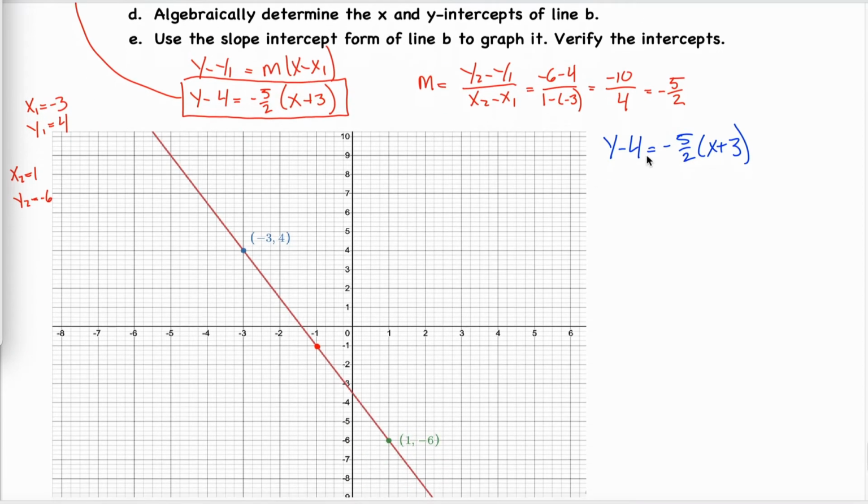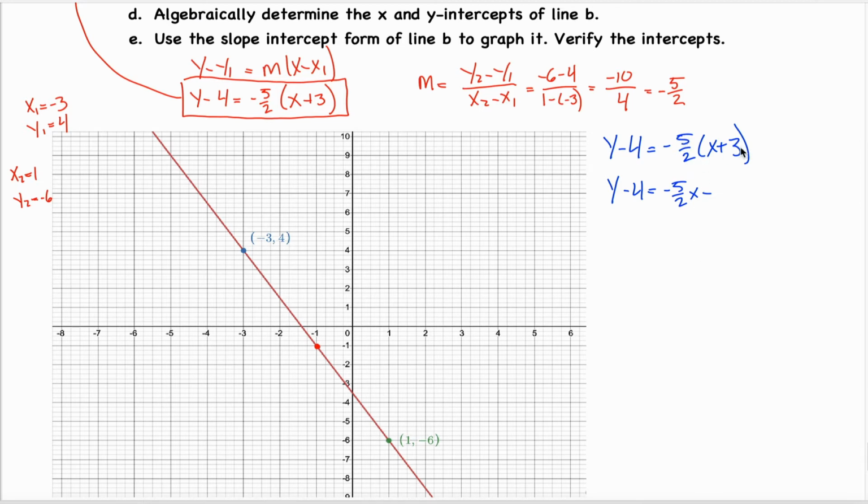Anyways, to go from one to the other, it's pretty easy. I'm just going to solve this equation for y. As we've seen a couple of times now, it's easiest to do so if I first distribute this slope into these parentheses. So I would get y minus 4 is equal to -5/2 times x plus whatever -5/2 times 3 is. Well, let's see, a negative times a positive is going to be a negative number, so I'll be subtracting.